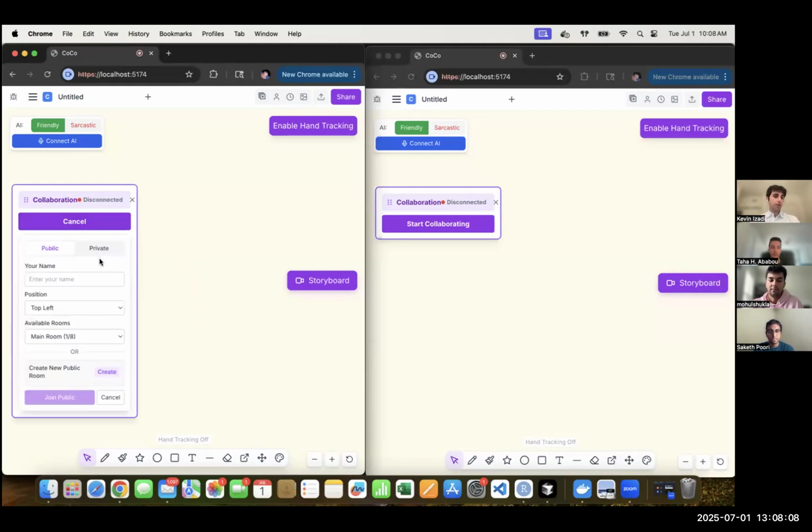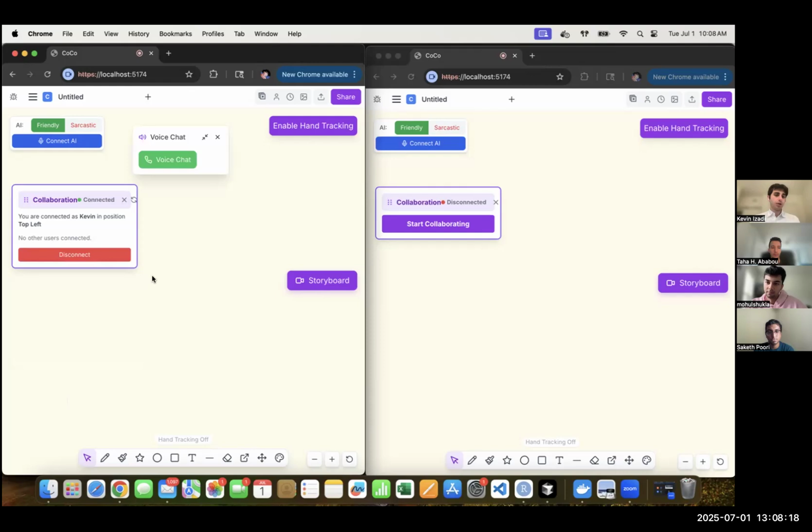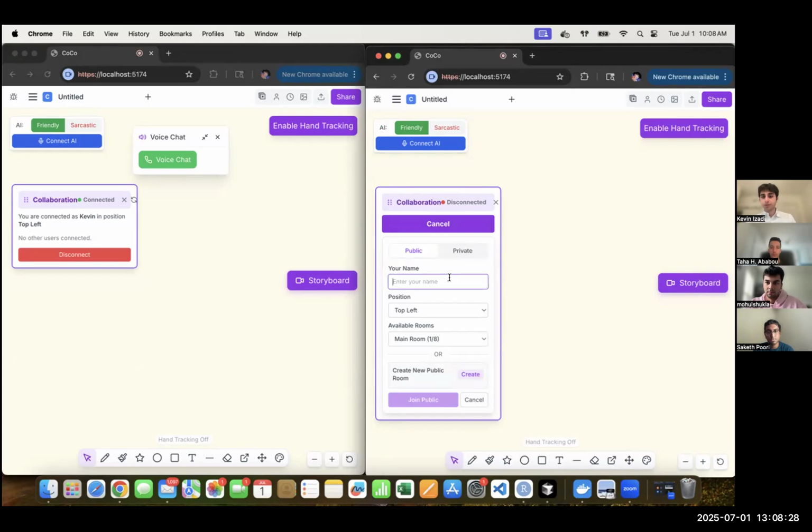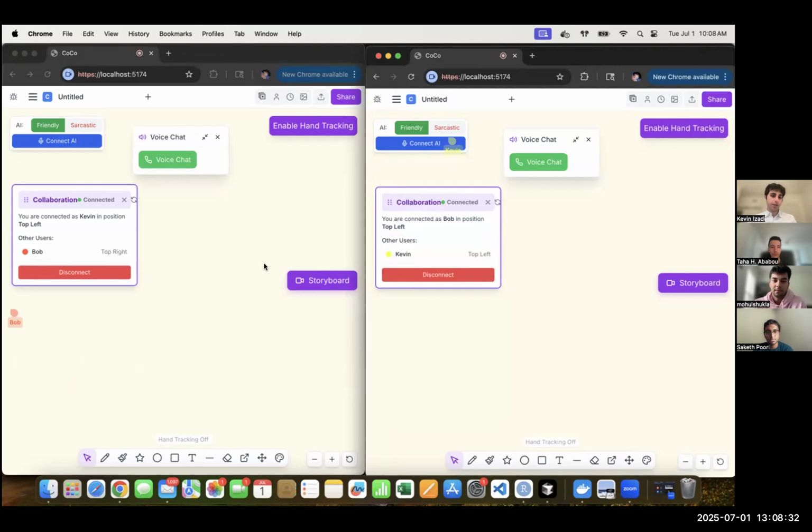So let's say I want to join a collaborative. I want to join two distinctive canvases. So I want to join a public canvas. My name will be Kevin and I'll join the main room. I'll join the public room. And let's say someone on this side of the screen, also from afar, wants to also join my canvas to draw their ideas. And let's give this person Bob. And Bob wants to join a room. And as you can see on my screen, you can see in Bob's screen my cursor. And if I go on Bob's screen, you can see my cursor move around simultaneously in real time.